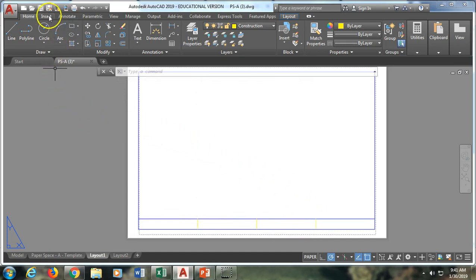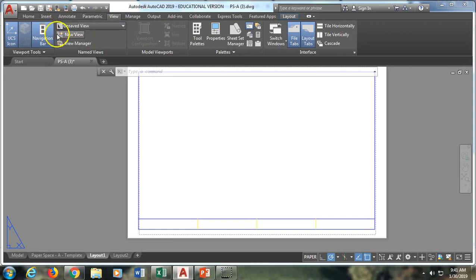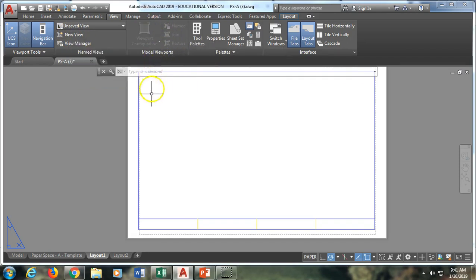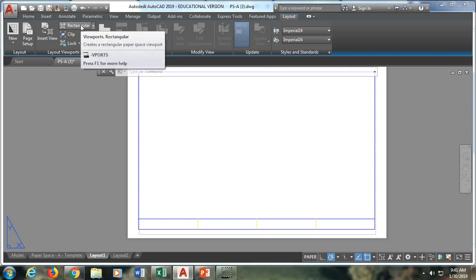Then what I'll do is go to Insert. No, sorry, it's not under Insert, it's under View. And I should have my viewports available here, so I'm going to go to New View. No, I don't want to do that. I want to be creating a viewport. It should be showing me my viewports, but of course it's not. Oh, once I've gone into View, then I have to go to Layout. I forgot about that. And now I can choose Rectangular for viewport.